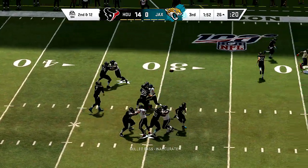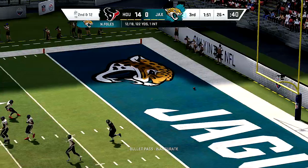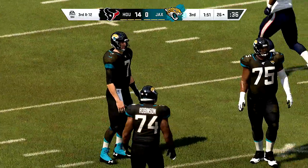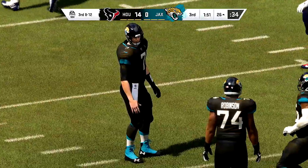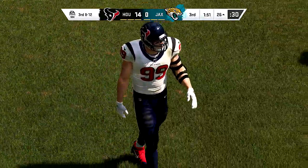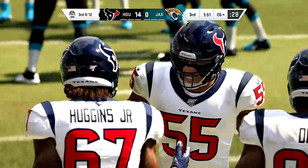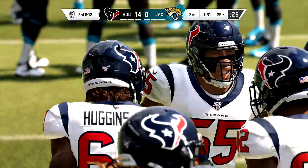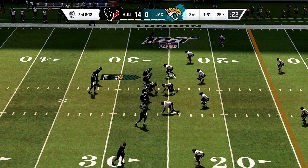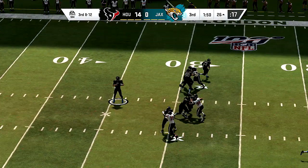Second and 12, Foles toward the center of the field, but it's incomplete. Keelan Cole, the intended target, and that takes us from second to third down. One thing I have learned, receivers don't mind high throws so much to the sideline, but do that over the middle to them, and not only are the DBs going to throw a little verbal trash their way, when they get back to the huddle, they have a few words to say to their QB, aren't they? Yeah, hung out to dry a little bit there on the high throw. Luckily, fell incomplete.